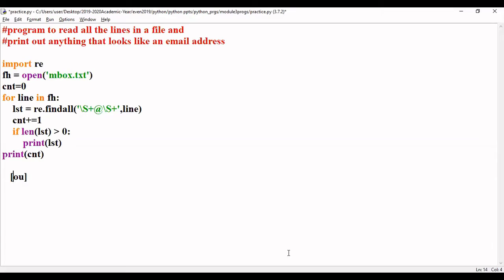Or it can also be a range. I can indicate a range a to z. The pattern can match any lowercase letters a to z, or I can write 0 to 9, or I can write uppercase letters A to Z. This is what it means. So whichever is enclosed within the square bracket is taken into consideration when we match the pattern, right? Hope you got why we are using square brackets. Now let us come back to the program. Now if you see, we have used this, right?